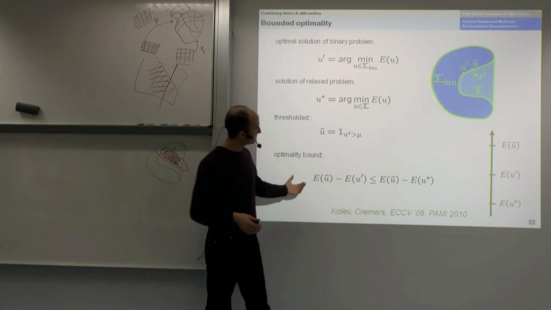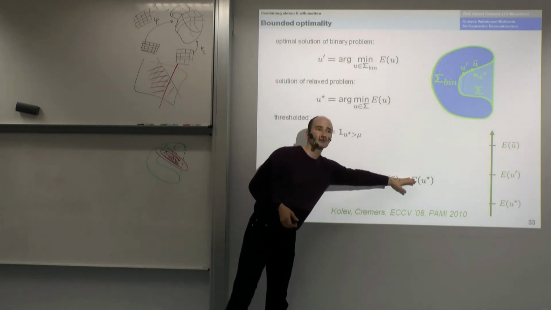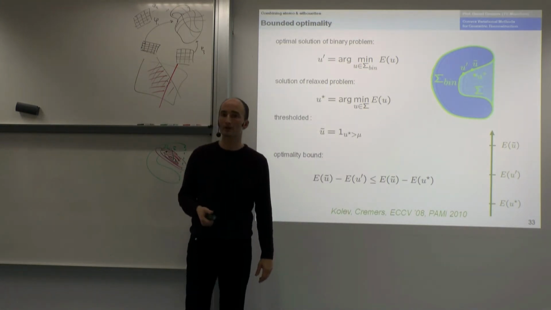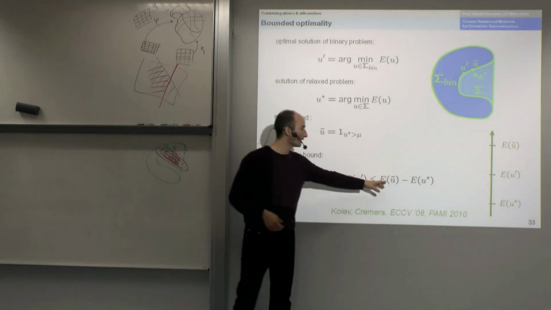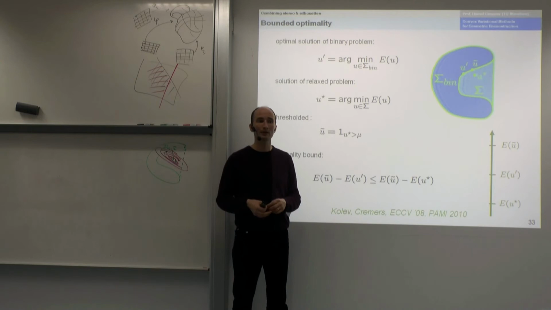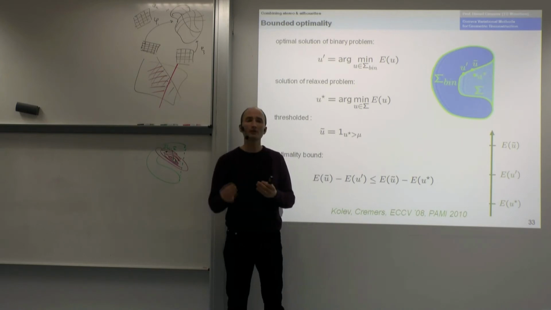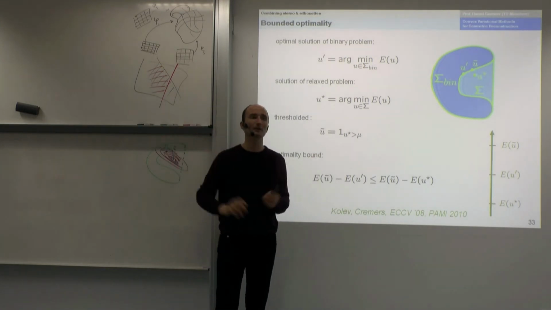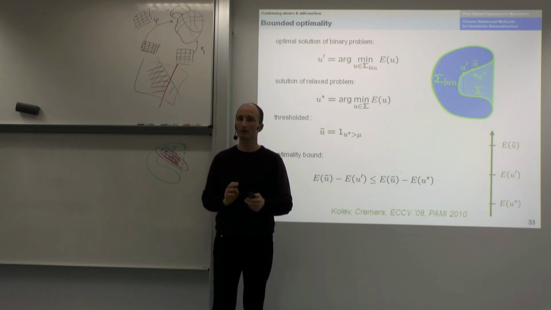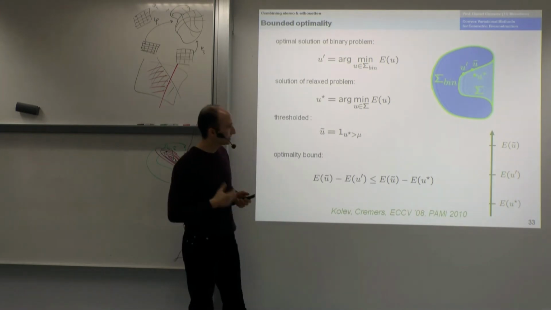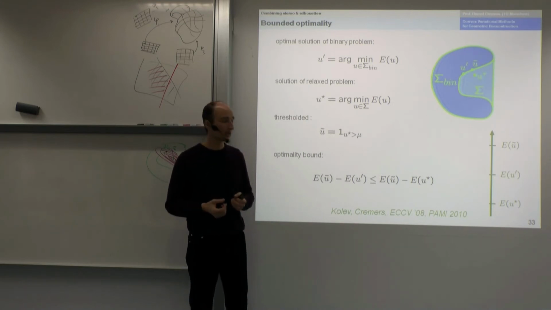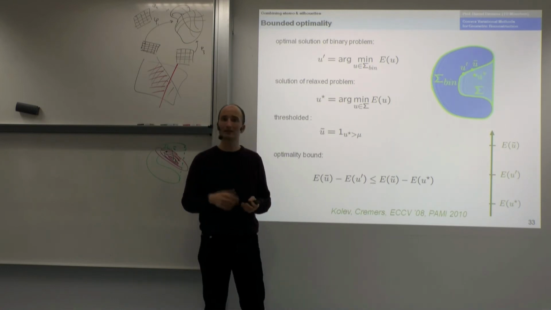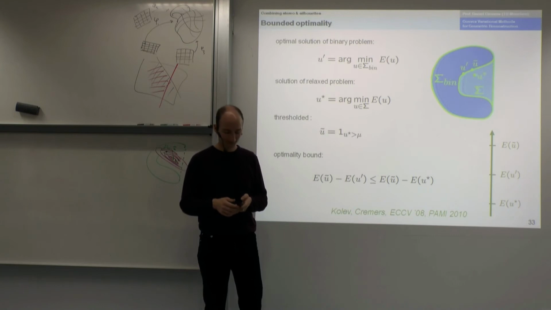For example, it's very hard to say what this gap is before actually computing it. This kind of gap in the community is sometimes called an a posteriori gap. You can compute how far you are only once you solve the problem. But typically, if you want to give performance guarantees to an algorithm, you want to be able to tell, even without the image data coming in, how bad your solution is going to be. This is called an a priori bound, and there are certain bounds that can be computed for these types of problems, but they're typically very bad, if at all.